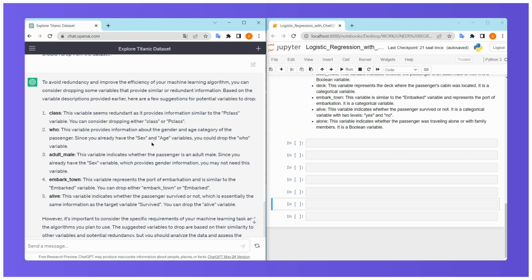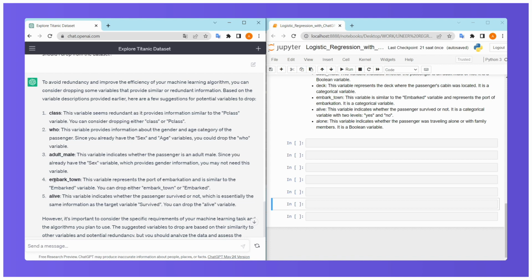Since you already have the sex and age variables, you could drop the who variable. Good advice. Next is the adult male variable. This variable indicates whether the passenger is an adult male. Since you already have the sex variable, which provides gender information, you may not need this variable. Good. So sure enough, we're also going to remove the adult male variable from the data set.